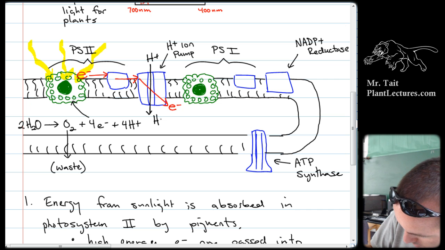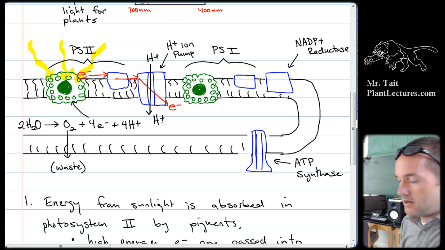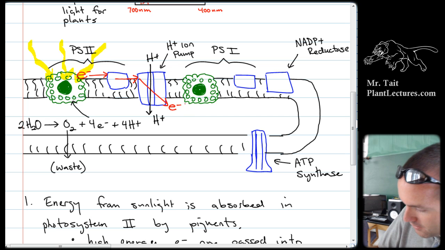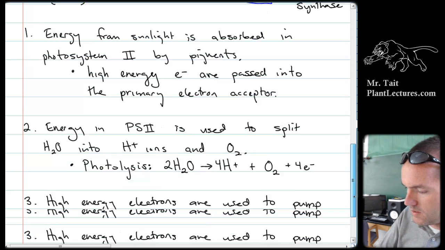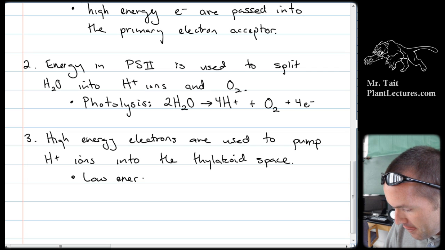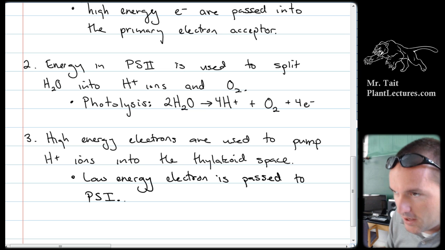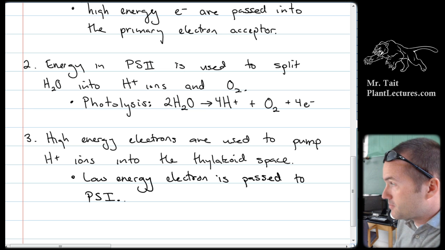into the thylakoid space. So now we got a low energy electron. Boo, low energy electrons. So they're going to get passed back into photosystem 2. So we'll say the low energy electron ends up in photosystem 2. It is passed to, or sorry, photosystem 1 rather. See, even I mess it up sometimes. Alright, so it's passed to photosystem 1, which is actually the second photosystem.